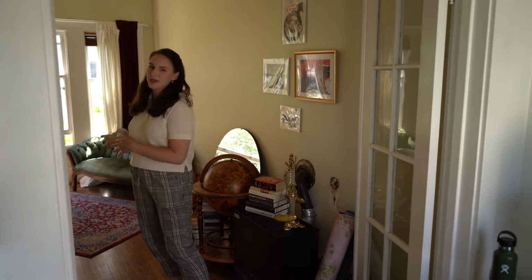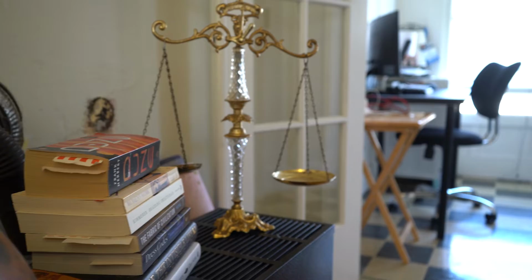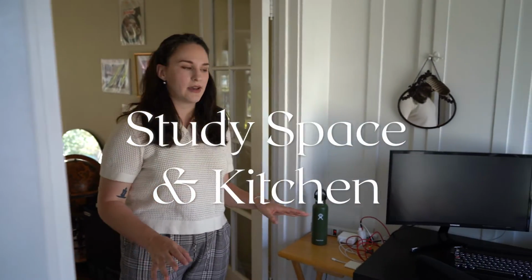So coming from the main living room area and through these French doors is the dining and kitchen area. I usually just eat at my desk, so I put my desk in here, especially because it gets a lot of good lighting, and I have the option to close the French doors if my fiance is over and I need some privacy while I'm studying. My setup's not very fancy because when I moved in, I just grabbed the cheapest desk I could possibly find and never had the opportunity to find a new one. So I have a folding TV tray where I keep all my cables, a $50 IKEA desk, a cheap computer chair, and these plastic drawers I've had since I was like 13. But it does the job. This is my typical setup.